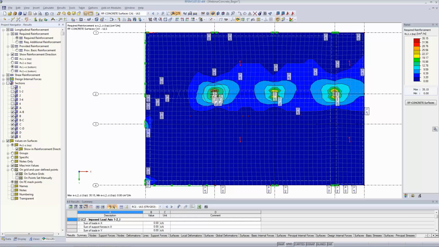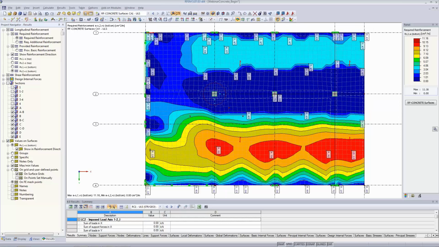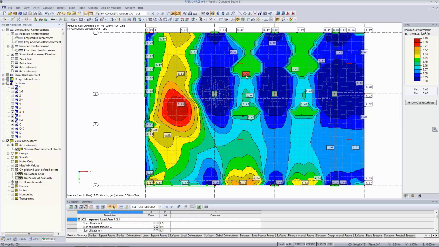And then we have the bottom reinforcement here in the one direction, and in the two direction we have those values. Here we have a few constant areas, 3.47. I emphasize this number because this is a minimum reinforcement that we are going to use for our next step of calculation, where we want to define the serviceability limit state, and we are going to define a basic reinforcement, and we will use the 3.47 as a basic requirement for the reinforcement.